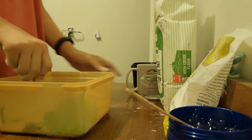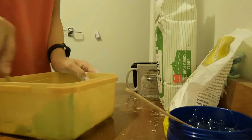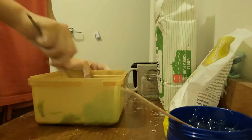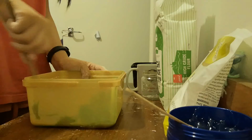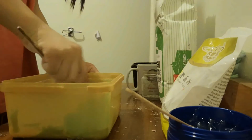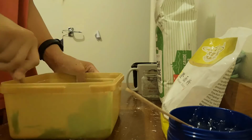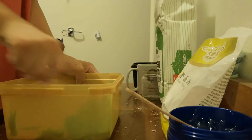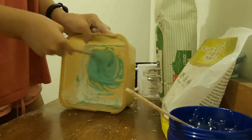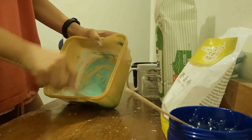Still soupy right now. So add salt. I'm just going to finish all the salt. This is actually one of the easiest ways. You don't have to measure them. Just add whatever, like shampoo, then flour, salt, firm hold, water. That's it. Just keep adding these things. Look at this. I'm just going to keep doing this for a while.